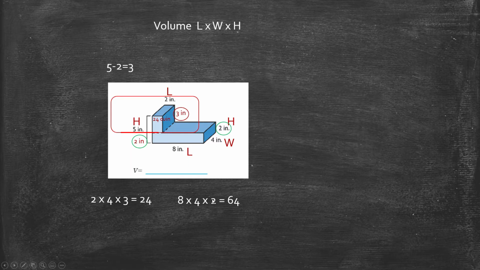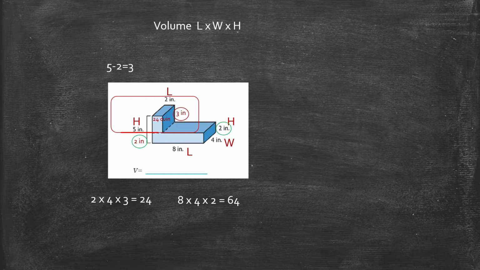Okay, now I went ahead and put this down here. The length is 8. Okay, that's where we got the 8 from. The width is 4. See, right there is your 4, same as the width as that. And then your height. It gave you your height originally, so you got 2. 8 times 4 is 32. Times 2 is 64. Now we're not done yet because we didn't put the correct measurement units.